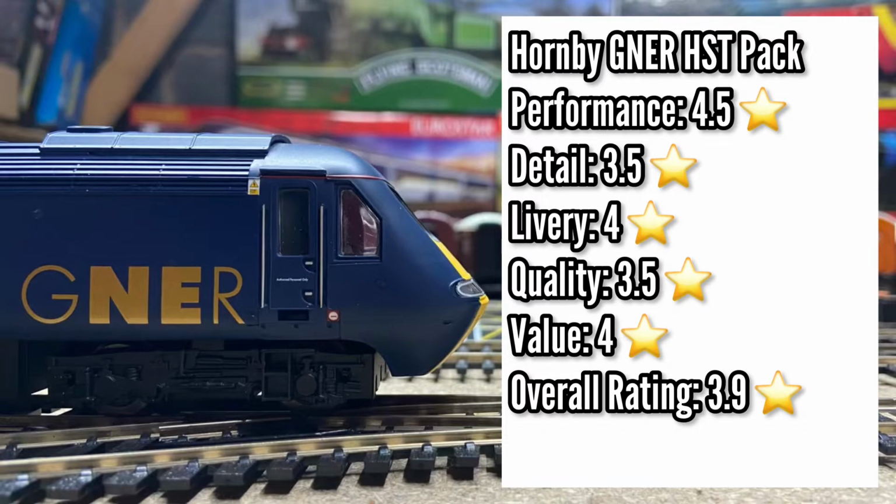But value for money. What I paid for this was £115 on eBay, which I consider to be pretty decent money, as it was probably about £120-ish when it was brand new, and I probably got this for a little bit of a bargain. Now they're going for £150 to £200 plus. So that gets props for value for money on that one for me.